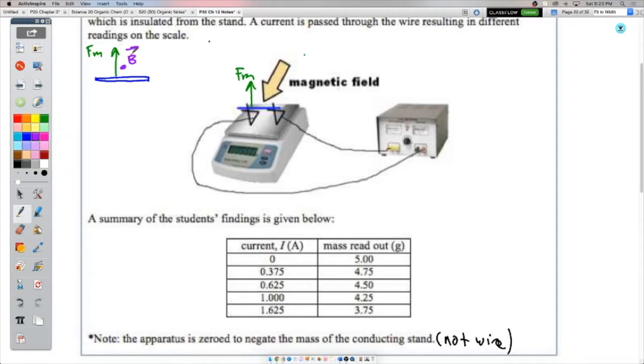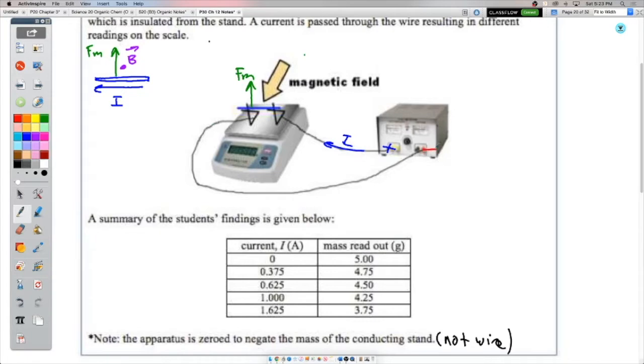And so with that orientation, which way is current flowing? Current, I said. So take your right hand, point the fingers towards your face because that's the magnetic field. And we know that the magnetic force needs to be up, so it looks like current must be flowing that way through the wire, okay? So from this point of view, this must be the positive terminal, right? A positive charge like current would leave the positive terminal and go through the wire like this to produce an upward magnetic force if the magnetic field's coming that way, and then continue along that way. Okay, so that makes that the positive terminal. That makes that the negative terminal.